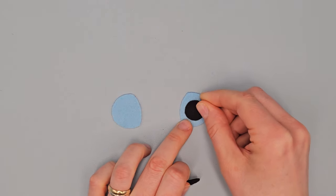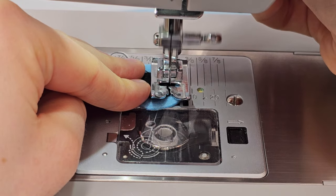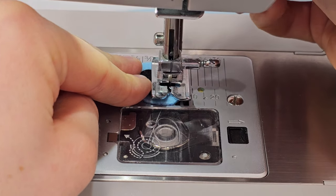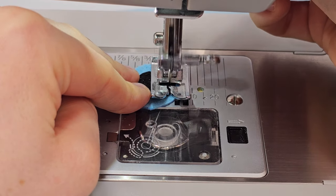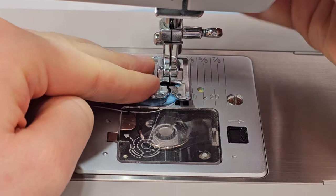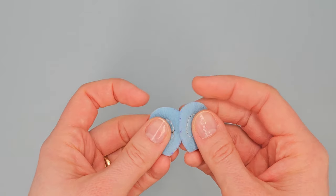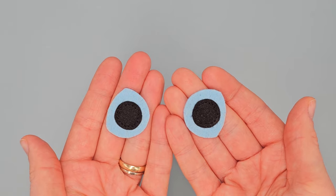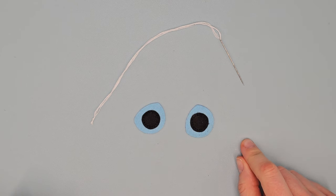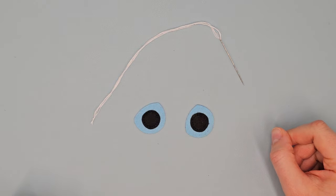Arrange blue elements in this way, then place circles in the middle and sew them along the edge with black thread. In the next step, in the center of the black circles, I will embroider twinkles using white mumi. At the top of the screen, you will find a link to video which I describe how to make it step by step.